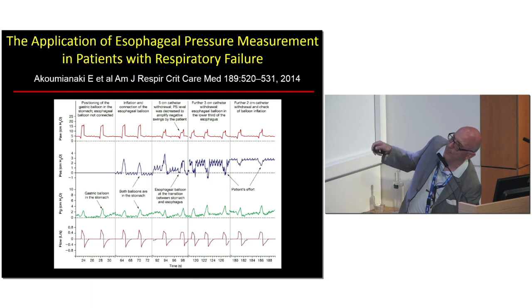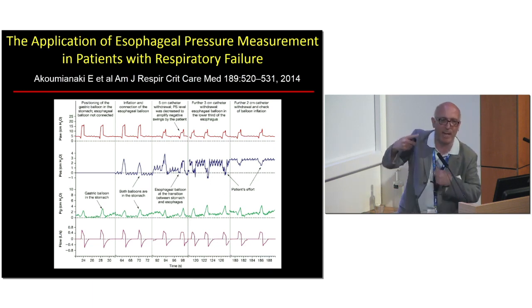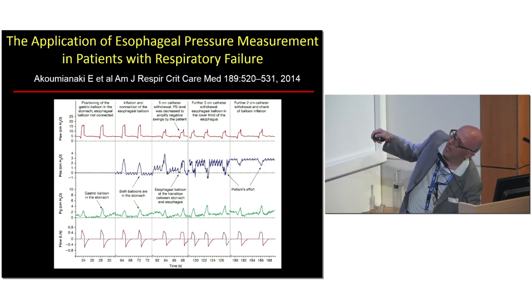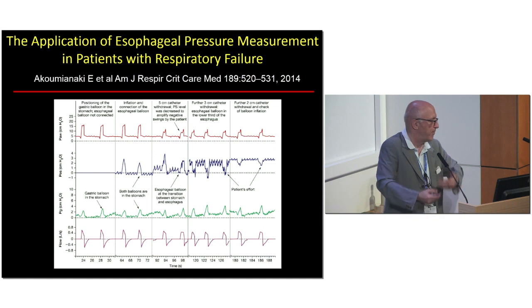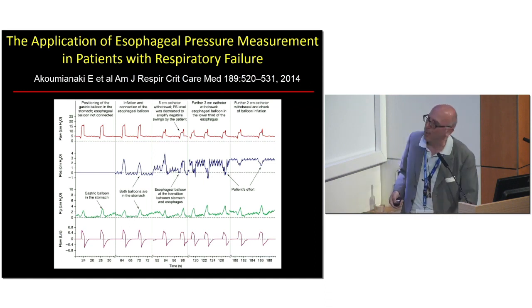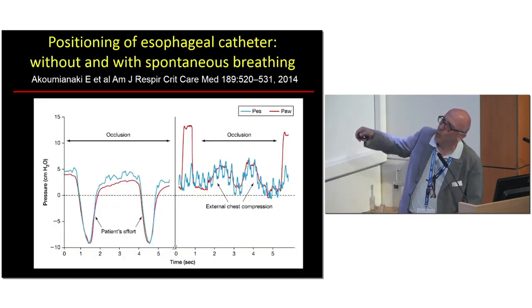When you move up the catheter, then it depends. If you have a double balloon, of course, it's different. And then at a certain point, you see here that you have a tracing that seems to be quite acceptable, especially when in line with the gastric. So you see here, when you have an increase in pressure, there is a decrease in the esophageal pressure, an inspiratory effort, and then an increase in the stomach. Of course, this holds when the patient is not having expiratory activity, because expiratory activity is even more complicated. This is the occlusion test.